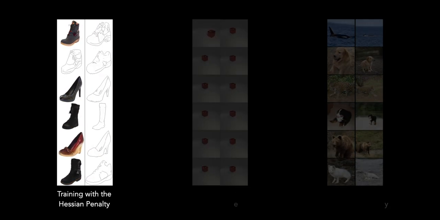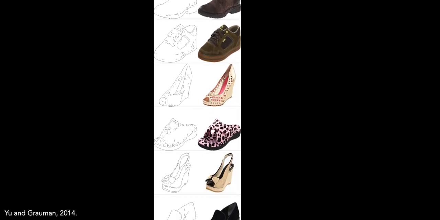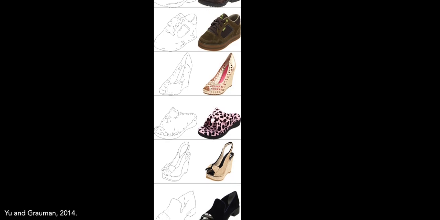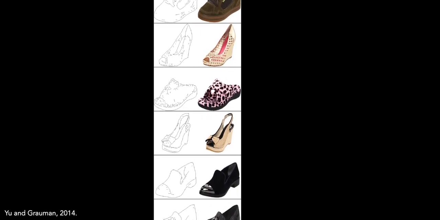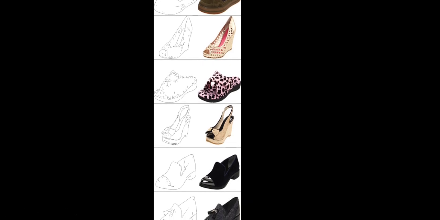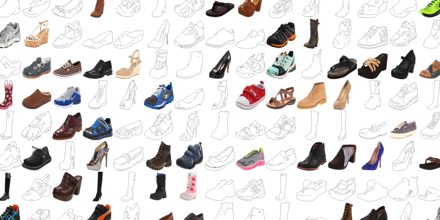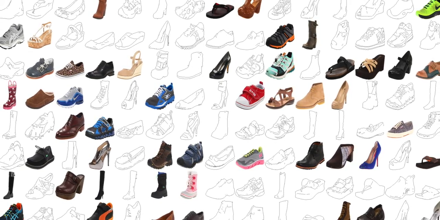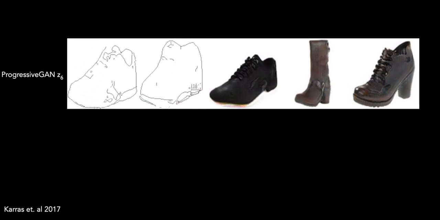For our progressive GAN experiments, we use a 12-dimensional latent space. Image-to-image translation is a popular problem setting for learning manipulations like edges to shoes. Can we train an unconditional progressive GAN on the data, and encourage it to disentangle a z-component that controls edges to shoes? For our first experiment, we create a dataset consisting of a mixture of the edges and shoes from the popular image-to-image translation dataset. We then train an unconditional GAN on this data.